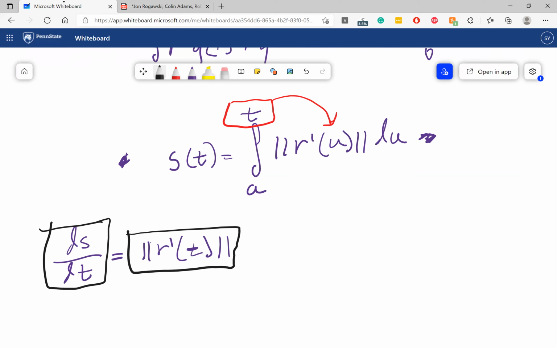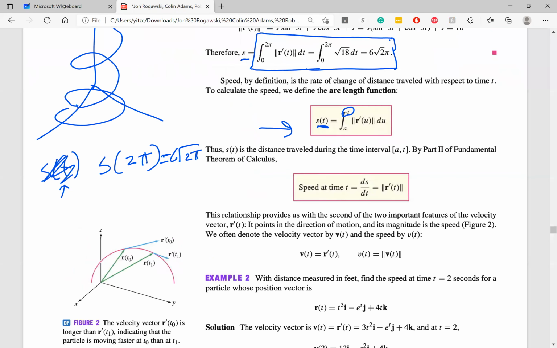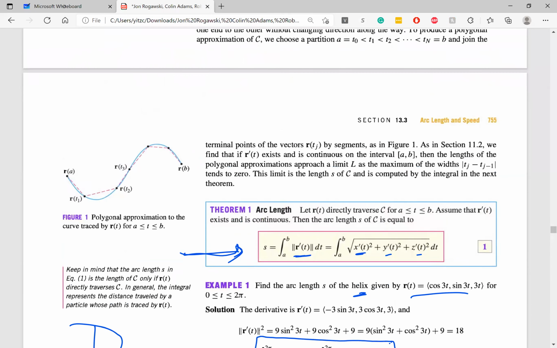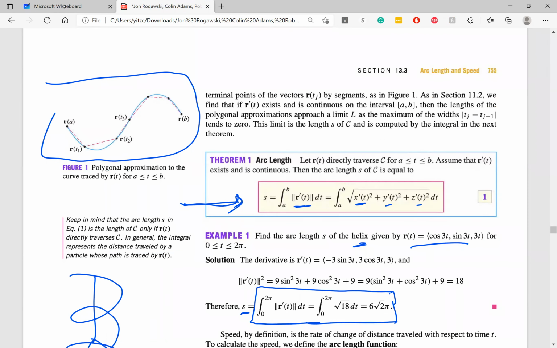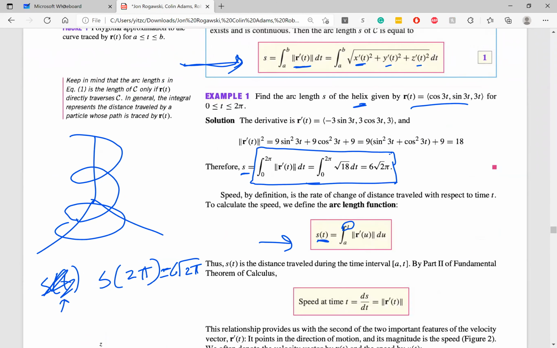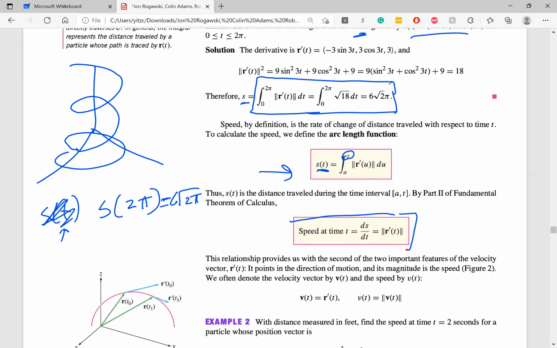In order to prove the formula for the arc length, we don't exactly use this connection with velocity. We take little steps on it. So right here, and I'm not doing the proof, it doesn't use the concept of velocity. So now that we know what the arc length is, we can figure out what velocity is, and that's given over here. So yeah, that's all we're going to talk about today. Let me know if you have any questions.